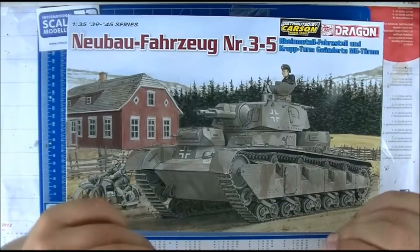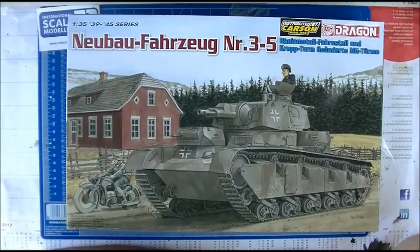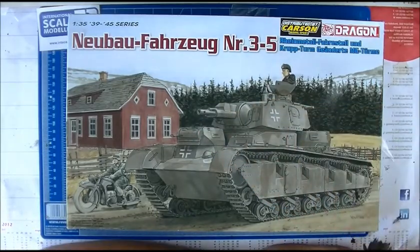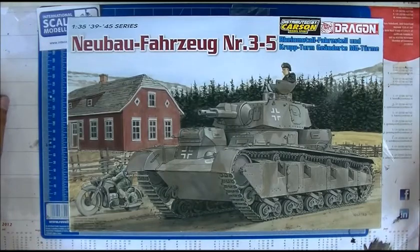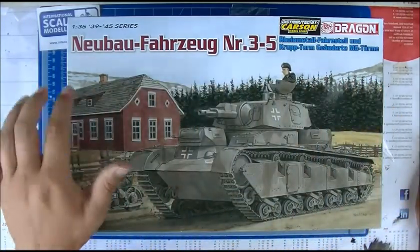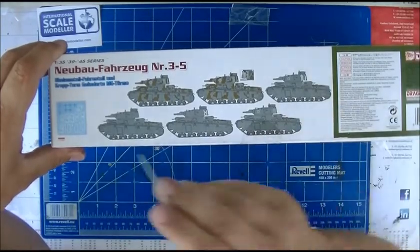This time we got a Dragon, the Neubaufahrzeug Nummer 35, with the Rheinmetall chassis and turret, Krupp turret, changed MG turrets, or the MG turrets. Let's start with the definite Dragon box art, nice drawing. Scandinavian backdrop, that's what I used. On the side, you got the marking options with the deco sheet.